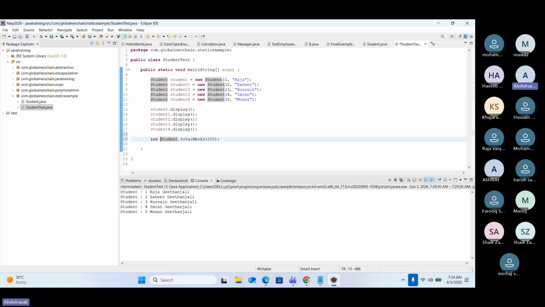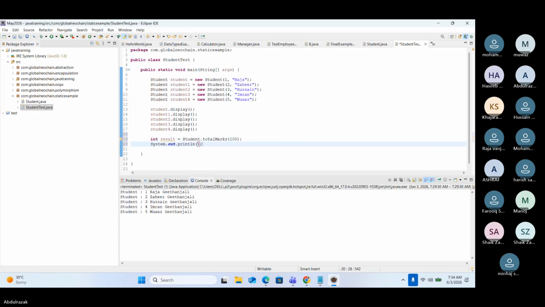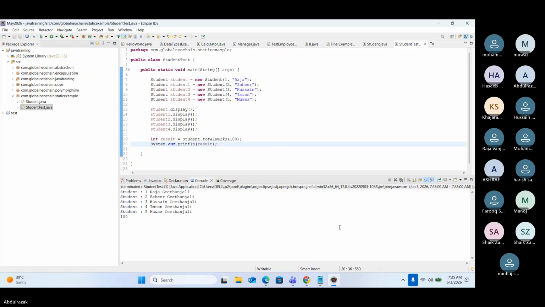Then the return type, result equal to, sysout result. Now we can execute and check, run as a Java application.